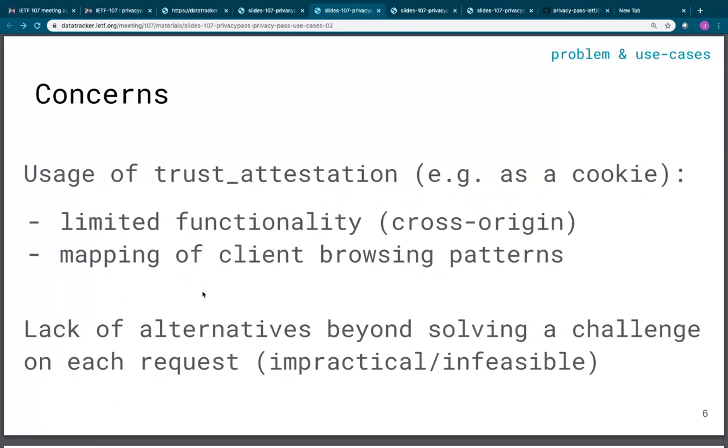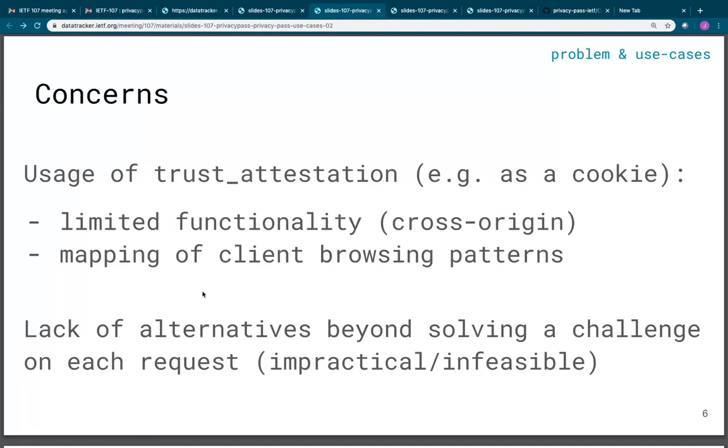And equally, if the trust attestation token is something more powerful than a cookie, then this could lead to the server being able to map the client's browsing patterns and subsequently link sessions together, especially if the services that the server is serving are disparate and don't know anything about each other. This is going to substantially harm the client's privacy when browsing.